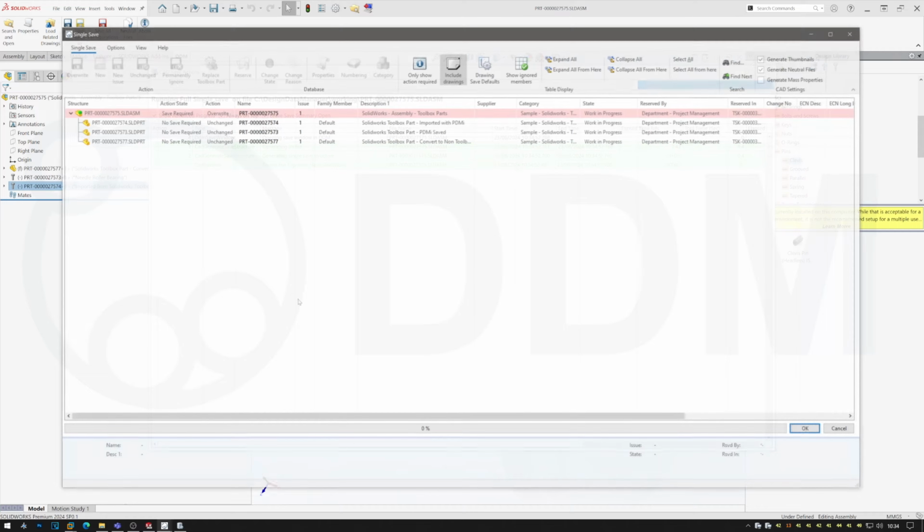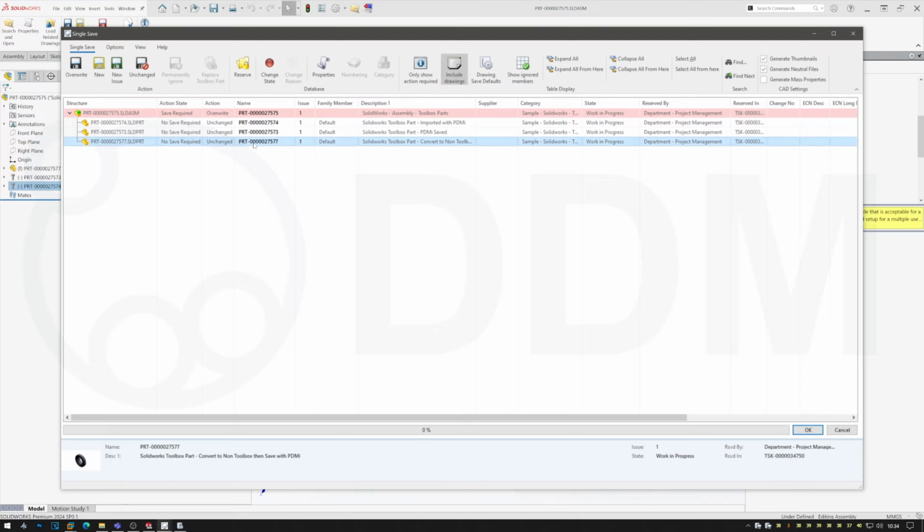If I do a save here, you can actually get toolbox items to be ignored. So we could say these are permanently ignored. If I say stop at permanent ignore, then I could permanently ignore them. So if you've got toolbox items that never need saving, we do have this option to say ignore or not ignore.